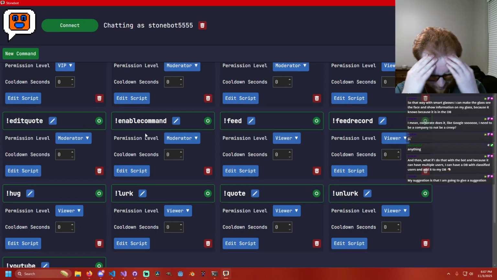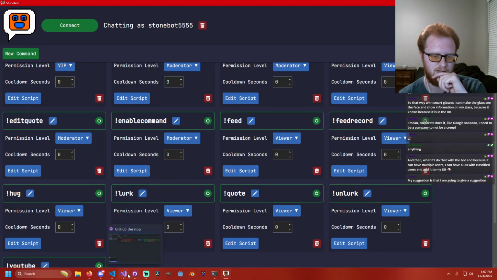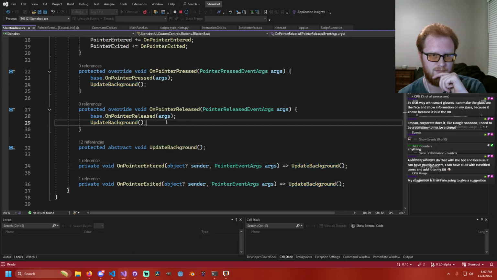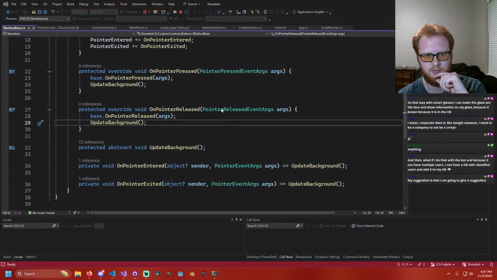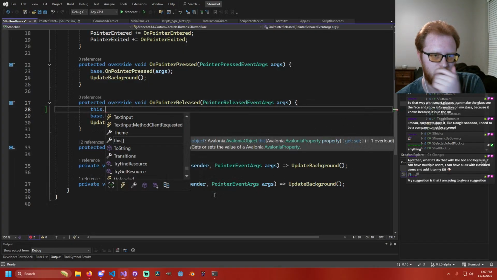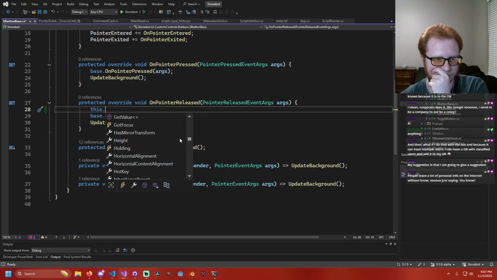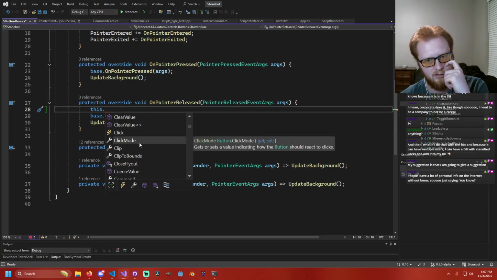This is so annoying that there's not a property that I can just set that's like, hey, capture all mouse events. Maybe there is. Hang on. Click mode.